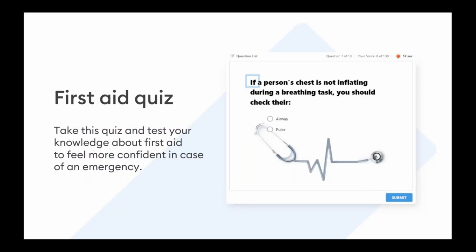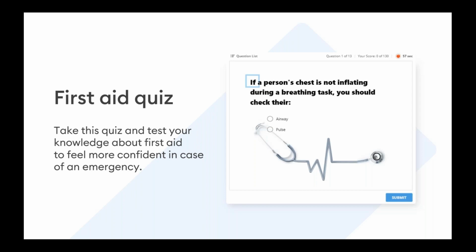And the topic of our quiz is first aid. Accidents can happen, even in low-risk organizations with few employees. So it's better to be safe than sorry and prep your first aiders in advance. First aid training will give them confidence to step in to help when an emergency occurs. After completing a course on the subject, a first aid quiz is a great way to test your students' knowledge.